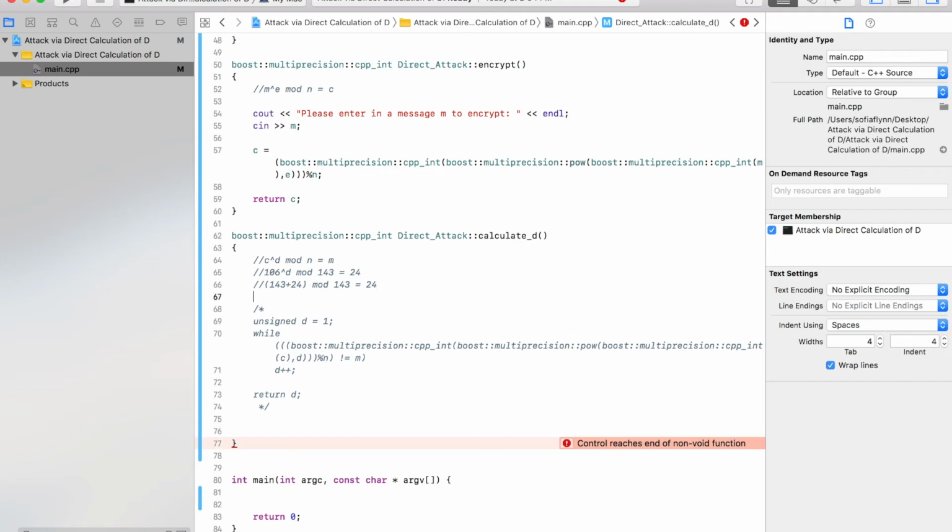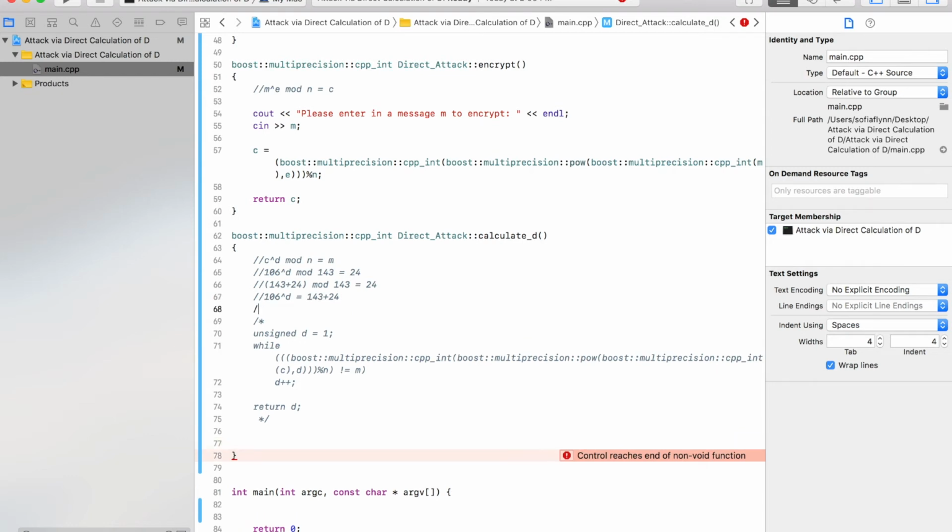So what I can then do is set 106 to the d power equal to 143 plus 24, which means that 106 to the d is equal to 167.